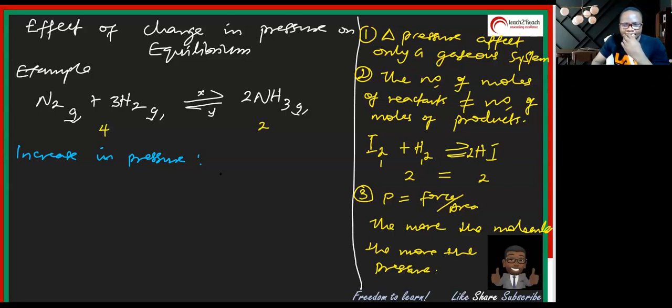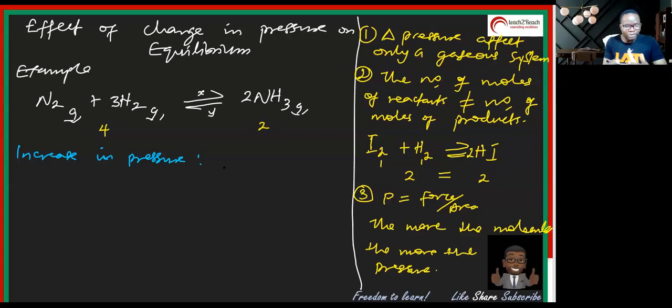By moving to the place with less molecules. Okay, fantastic. So equilibrium will attempt to reduce the pressure by favoring the side with lesser molecules, because what that simply means is that anytime 4 moles is used, it's going to reduce to 2 moles. So as equilibrium is favoring the forward direction, more molecules are being used up to form fewer molecules. So more of nitrogen and hydrogen will be used to form less of ammonia. So the direction is I'm converting 4 to 2.